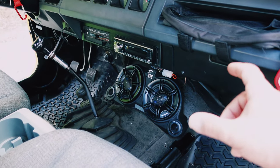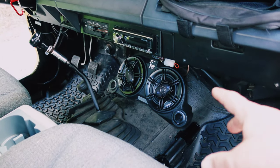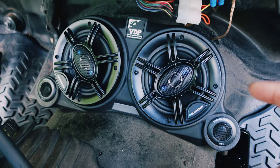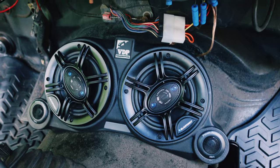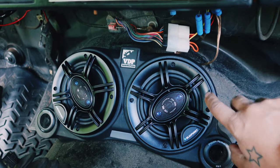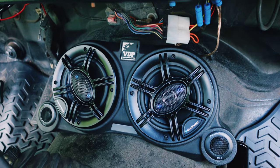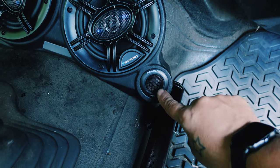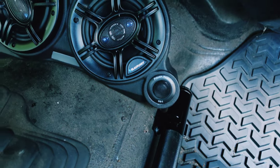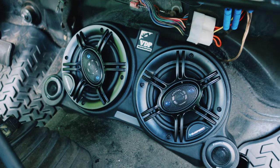Now you can order it with lighted up speakers. I chose not to do that because I wanted to add my own speakers. And these speakers are nothing special. They are a set of Blaupunkt from Amazon. They were $26, I think. They were relatively inexpensive because I imagined they're probably gonna get dirty, they're probably gonna get wet. So these are cheap Power Acoustik 1-inch tweeters tied into these speakers.